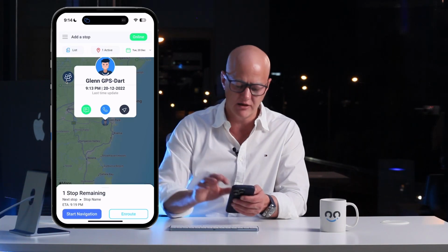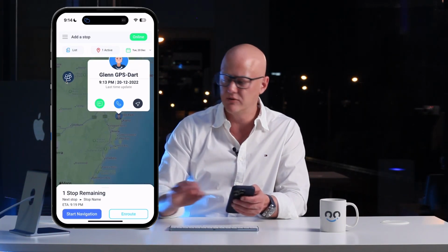You can't see a snail trail yet. In the future, that's likely something that we'll add into the system. So that's the main difference there on the mobile side. Otherwise, you can try each of these other different options that are available.